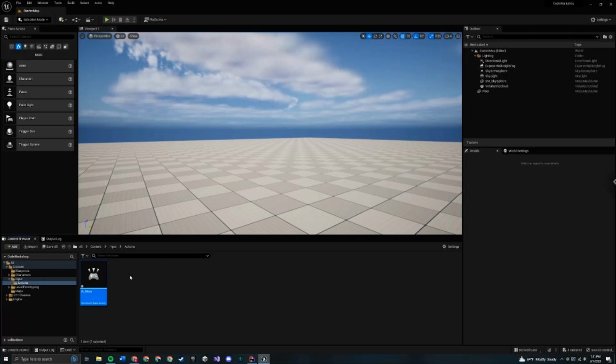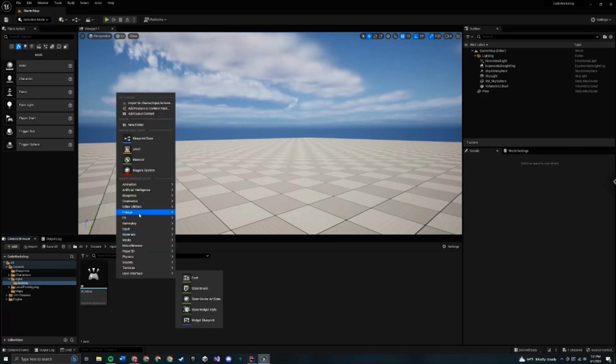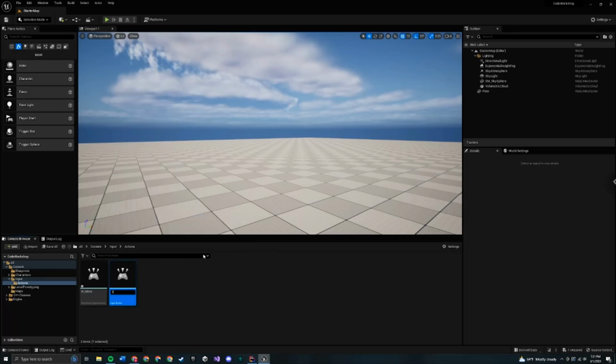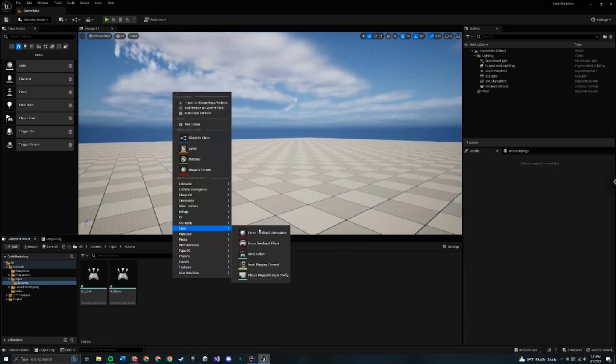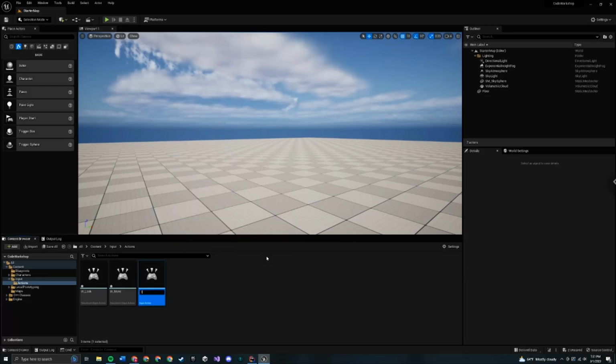And then we're going to make ones for Look and Jump. If I can. Okay, there we go. Alright. So now you should have IA Jump, IA Look, and IA Move in the Input, and then Actions folder.